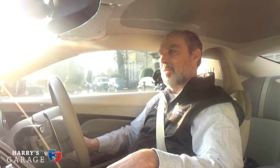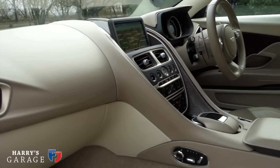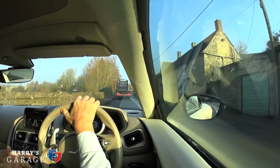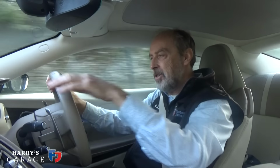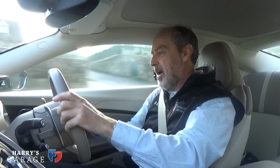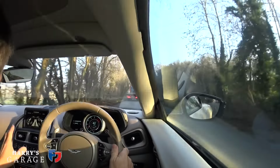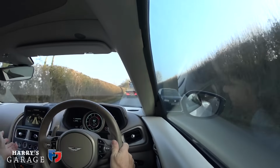On the minus side, I think it doesn't help the interior at all. I really wish that screen wasn't on permanent display. Aston interiors used to be a thing of wonder. I can remember the DB9 when that arrived, and it had that swept up finish, the screen folded away, and the car I had actually had bamboo finish, the first car I drove, and it looked terrific. So yeah, I sort of wish that wasn't there, and if anything the screen would fold away, but no, it doesn't.